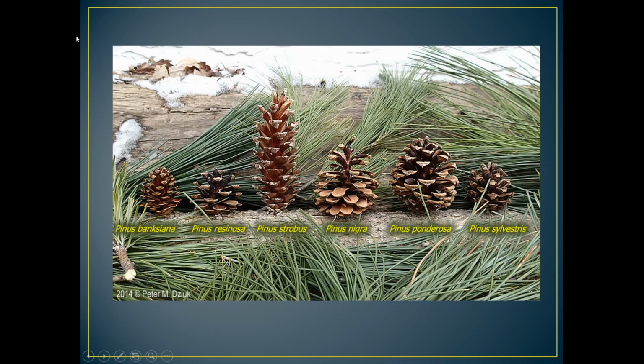Another good distinguishing characteristic between different groups is the shape and size of the pine cones. So these are all pine species here, but this still applies to different spruce species and different cedar species as well. Depending on your field guide, they can distinguish different species based on the length of the cone, the shape, as well as the shape of the scales. So each little piece is known as a scale. Sometimes they can be more rounded, sometimes they can be more pointed, depending on the species.